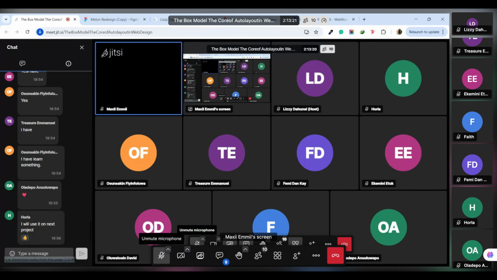That's two. Then the third one is that you see all these no code tools like Framer, like Webflow. If you want to get your hang of those tools, it is the box model that you're going to use because you have to create your section, you create your containers, and then you begin to drag your items into the containers that you have created, and you see how your web page begins to come together. Am I right, Maxi?